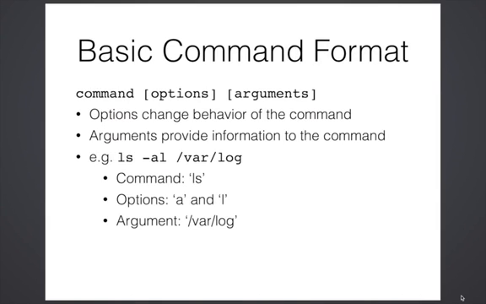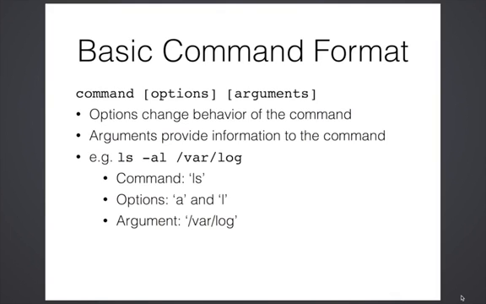So running a command in a shell follows a basic format. You type in the name of the command you're running, and then any options that you want to give to that command, and then any arguments. And options and arguments differ slightly in that options change the behavior of the command, and arguments provide information to the command.